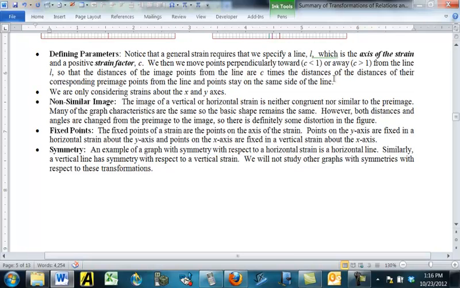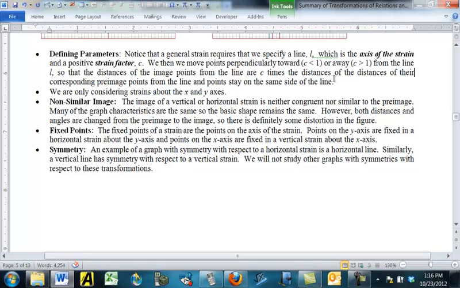So this turns out to be a non-similar image. As we looked at before, we saw, for example, in the ellipse that things got stretched out, and so we don't have a congruent image anymore. If we cut it out, we couldn't really place one right on top of the other. So it distorts distances, and it also distorts angles. But still kind of the same kind of shape. So still very closely related to the original one, just been stretched or compressed a little bit.